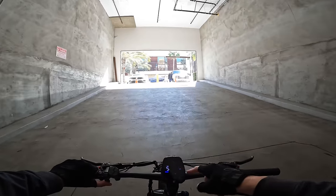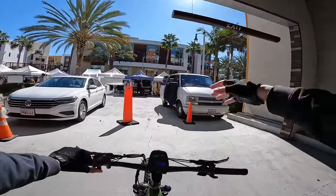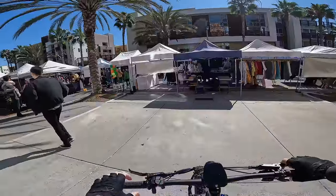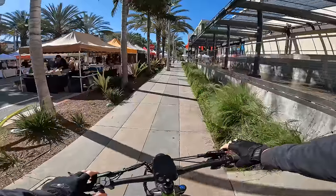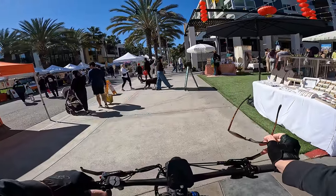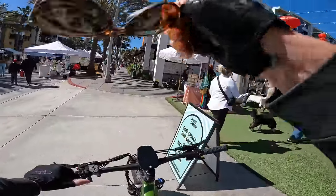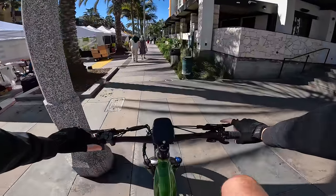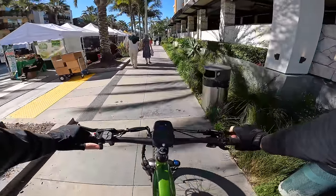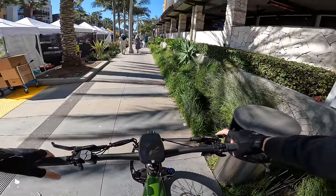Showing full power, no pedaling, I weigh 200 pounds — and it cranked right on up the hill on thumb throttle only. Beautiful day here in Southern California. We're rolling on the 15 amp-hour battery pack. The display does dim a little bit with polarized sunglasses, and the GoPro flickering is just the 60Hz refresh rate — it does not flicker to your eyes at all.